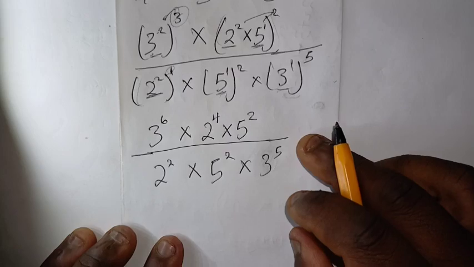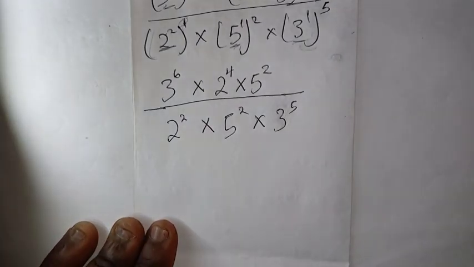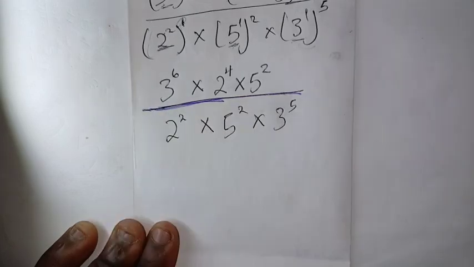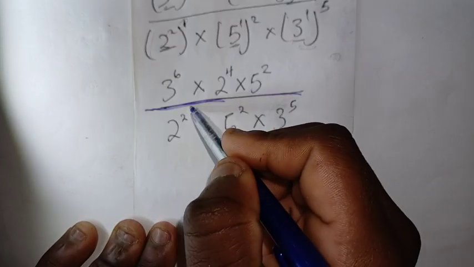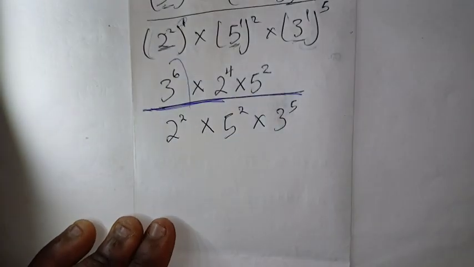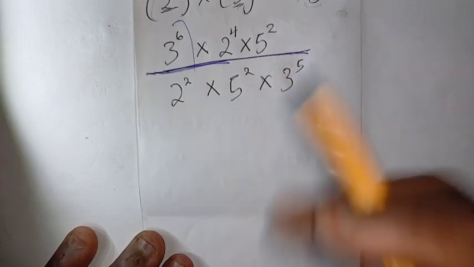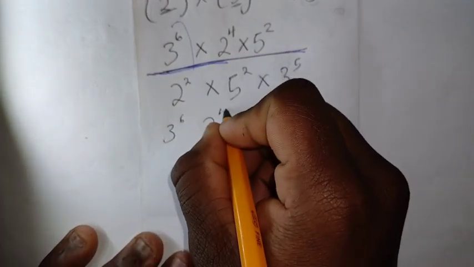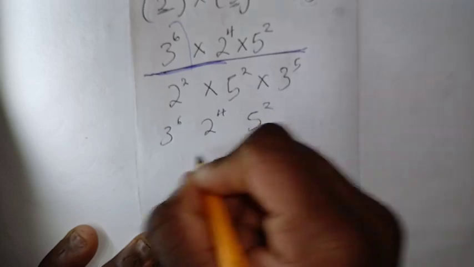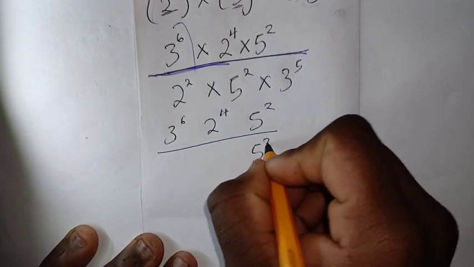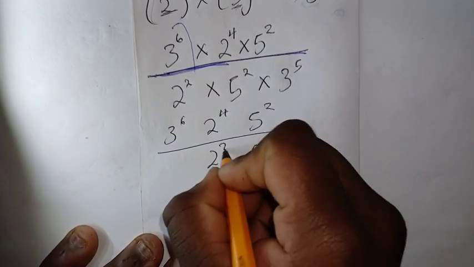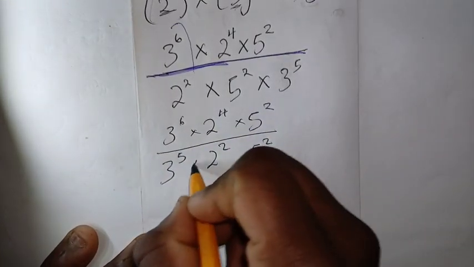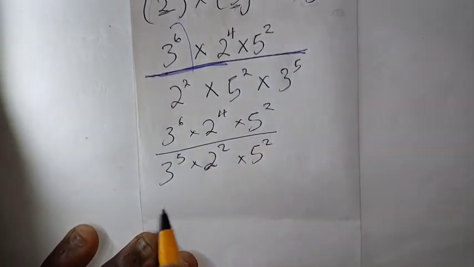Yeah. And now what I know is that when I divide the same base, I minus the exponent. So this one I can just group them aside. Or let me just write this thing down this way. Let me group them like this. Here it's 2, 4. Here it's 5, 2. And here it's 2. And 2, it's 2. So here what I just did, I just grouped them.